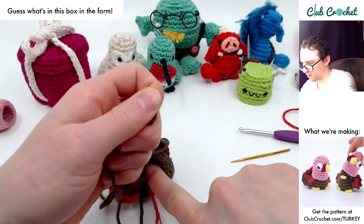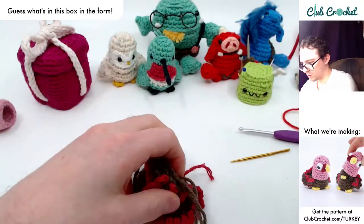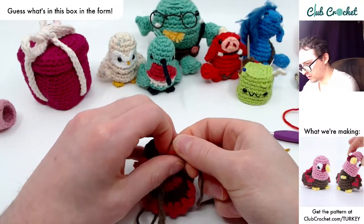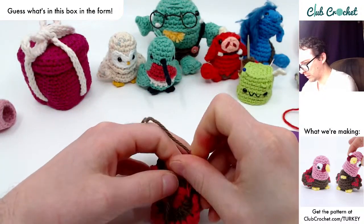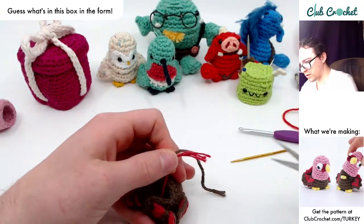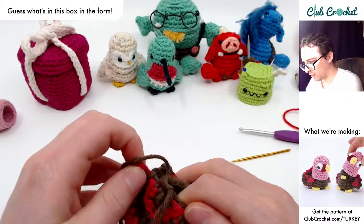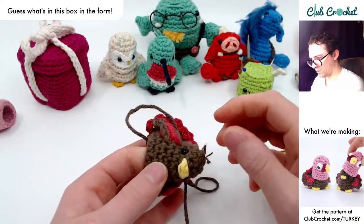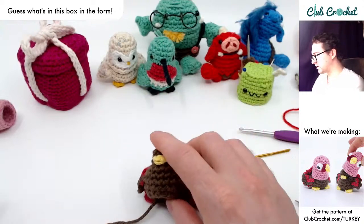Okay. There we go. We got that double knot there. Just double knot the other one. Add our little feet. One more round to crochet and then we'll be good to go. I might just go hide this on the street today because it's already almost Thanksgiving. I don't know what I'm gonna do with another turkey. There we go. I mean, he's looking great, right? He's looking burbalicious.